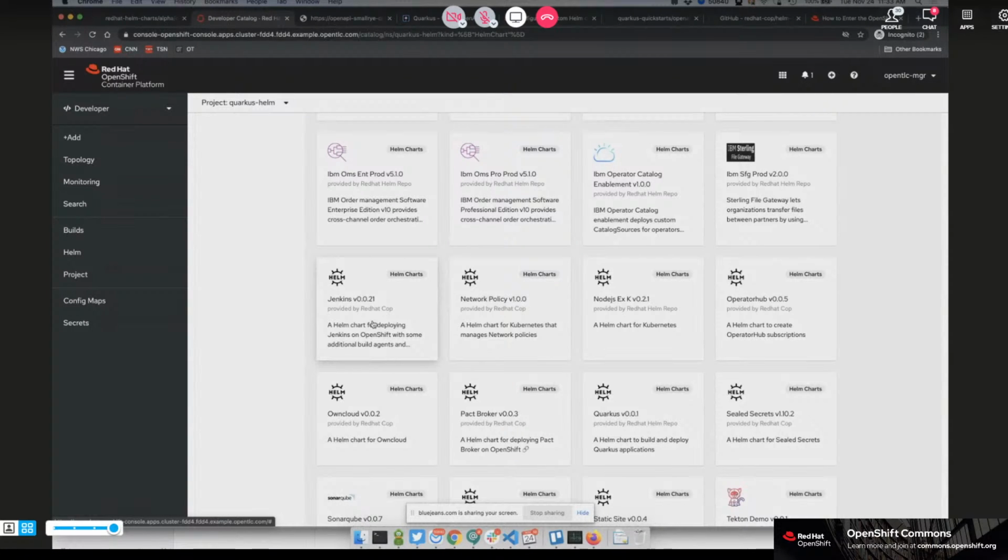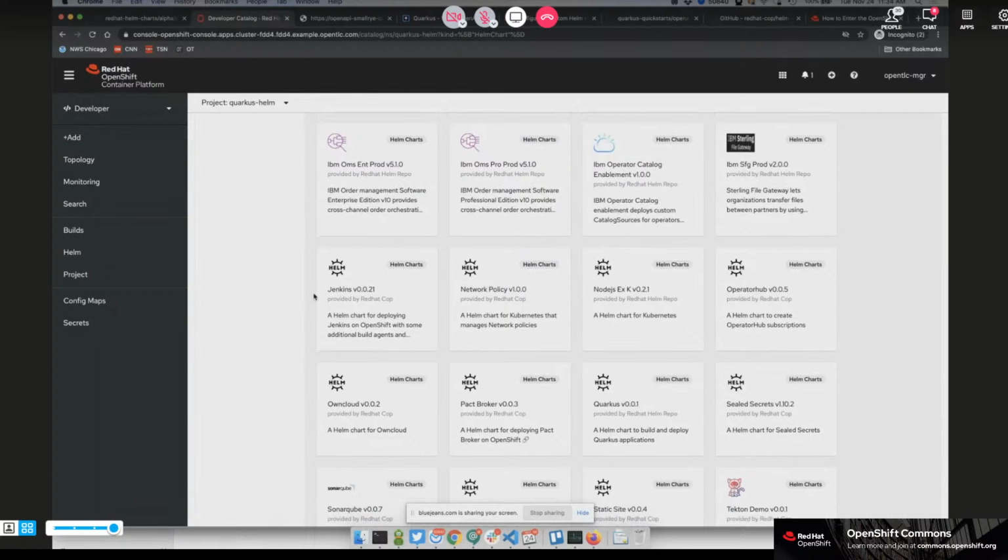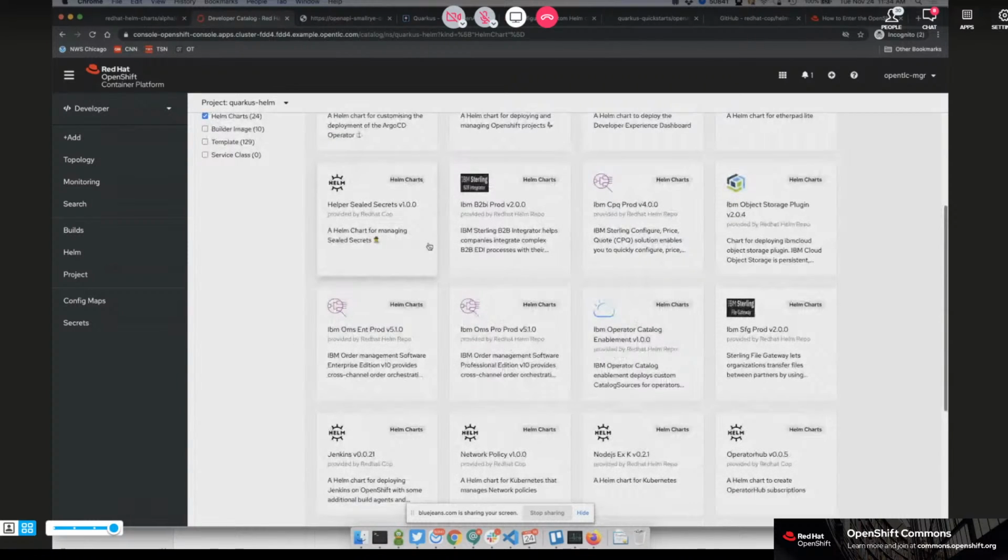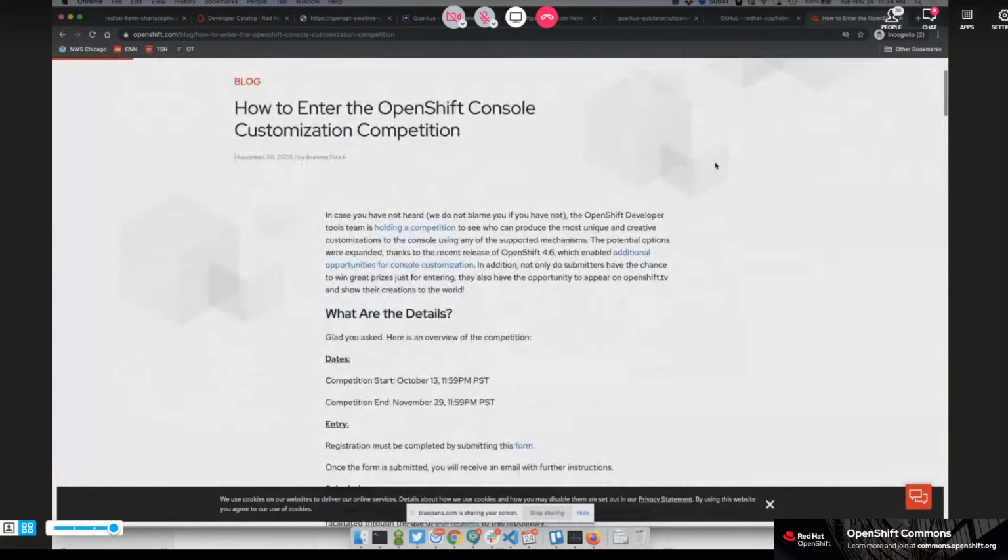And finally, before I conclude, I wanted to talk about the ability to customize the OpenShift environment. Especially with a lot of my customers, there's a lot of interest around the ability to customize it to suit their own needs, because it makes developers feel a little bit more at home. It's not just some off-the-shelf product that they went ahead and acquired. They can kind of tune and flavor it. And OpenShift provides many different ways that you can customize the OpenShift console. And to add a little flair to that, the developer tools team is very much interested in how you are customizing the OpenShift console.